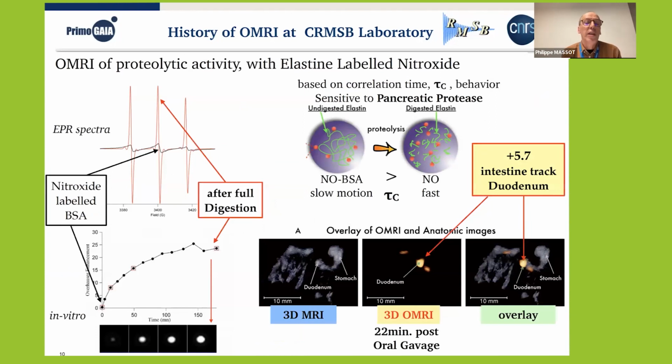And going more deep with this kind of contrast agent, we can link via some molecular construction to a bigger system like BSA systems, we get a nitroxide BSA linked system with a slow motion. When there is slow motion, there is less exchange with water protons. So when you look into the EPR spectrum, you get the black flat spectra. That means no gain with DNP or MRI. If the system is digested by proteolysis and with pancreatic proteases, then the nitroxide gets free again with a fast tumbling. And this gives back the fine line for the EPR spectra. And we can show in red on the EPR spectra.